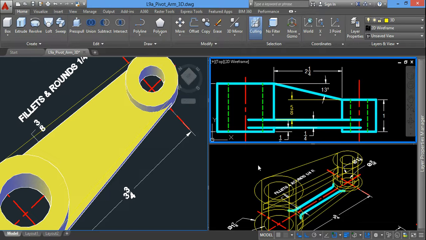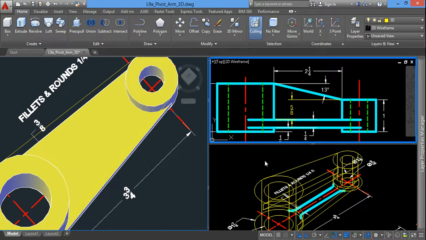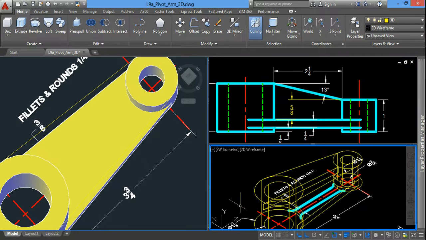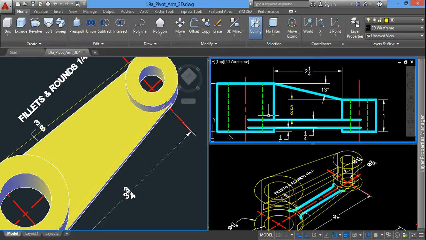Before I begin, let me just remind you something about working with multiple viewports. Select the view you want to work in before you activate any commands. If you do not, the command you're using will be reflective on the UCS layout of that view. For example, here the XY plane is facing in the direction of the object. Here the XY plane is looking down on the object. Here the XY plane is facing the object from the front.